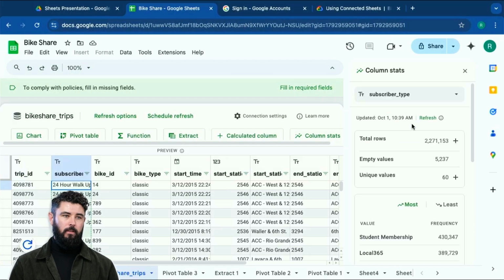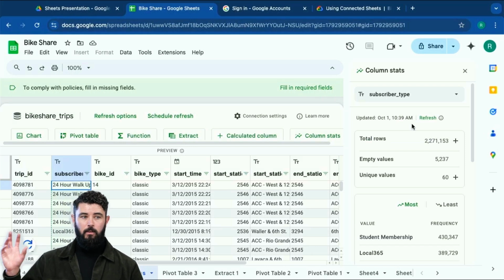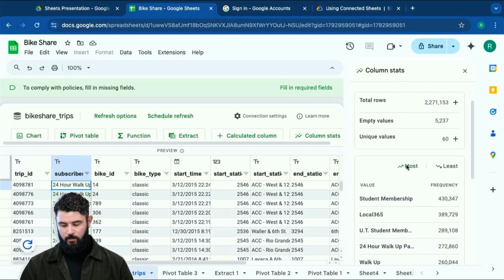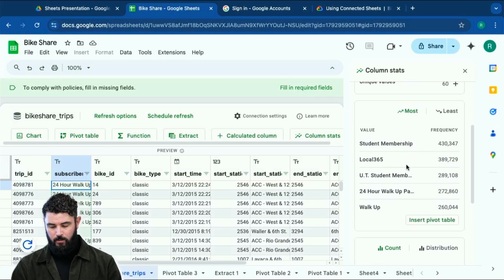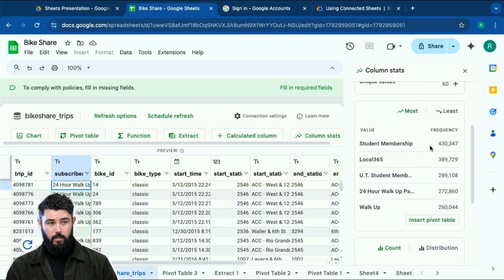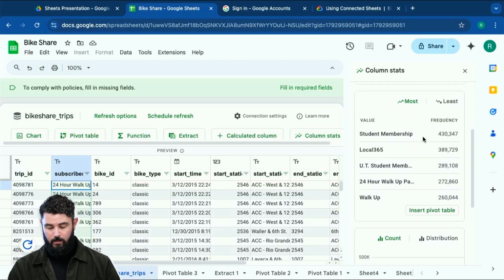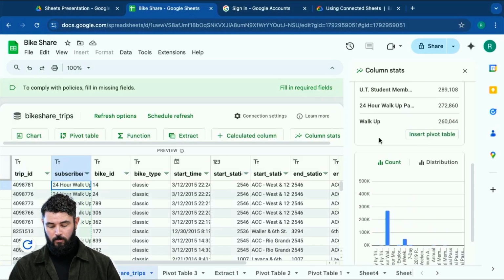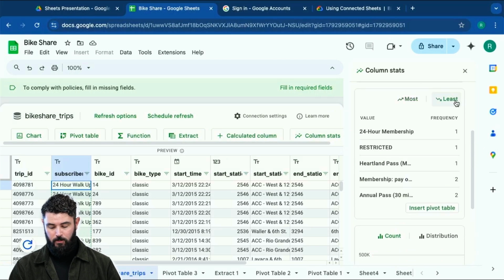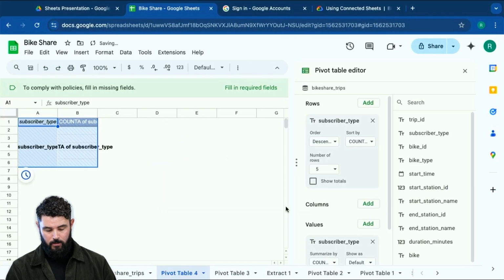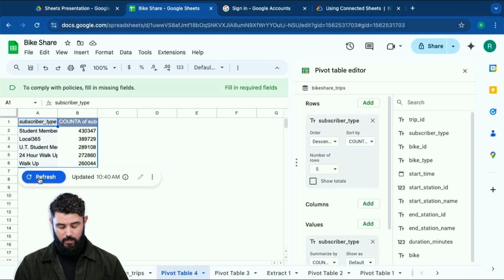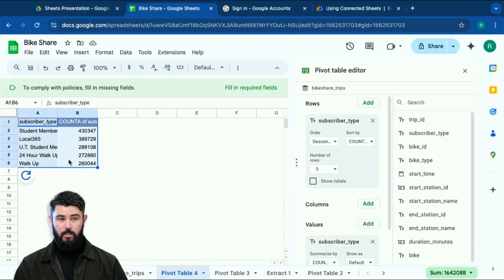this is kind of a wizard in reality, because all you're doing is saying, hey, look at this column that I'm telling you to look at, and just give me some useful information, right? I didn't do anything here. All I did was click column stats, and then it's just giving me recommendations of useful things that you can do with it. So if you want to insert a pivot table, insert pivot table, boom. It's literally going through that whole process that we talked about earlier, but it was just there in column stats for us, and we've got a new pivot table, right?